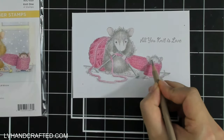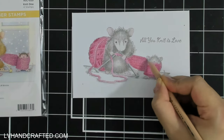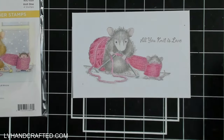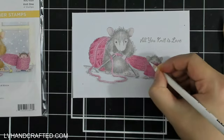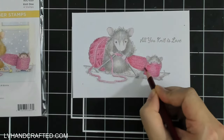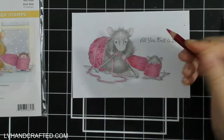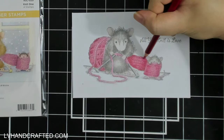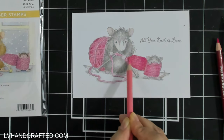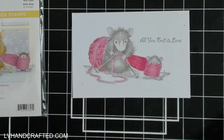Otherwise, I'm just trying to go for slightly darker in the shadow areas and lighter in the areas where I think there are highlights. I've long ago stopped caring too much about trying to get photorealistic coloring, and ever since making that mental switch, I feel like I enjoy coloring a lot more because it's a lot less pressure, and especially with an image like this, it's really fun to just sit back and enjoy the process.